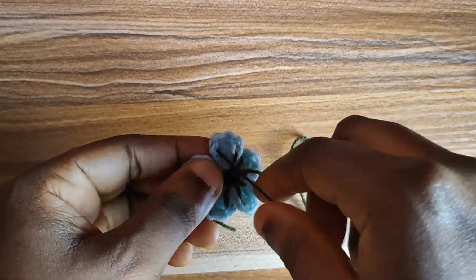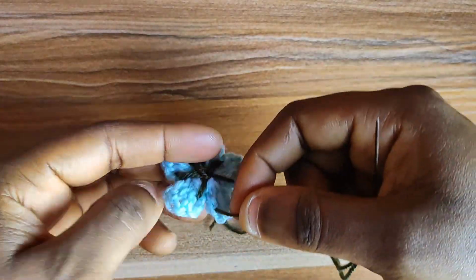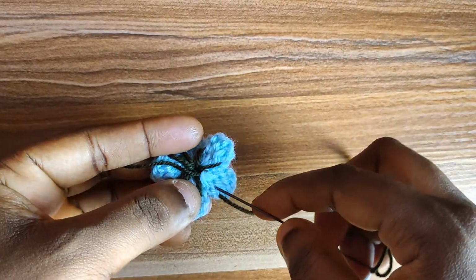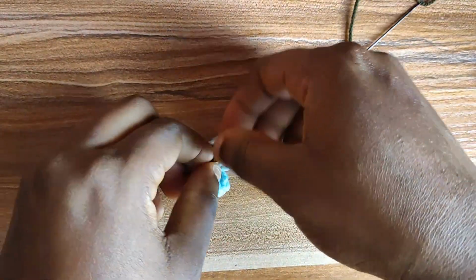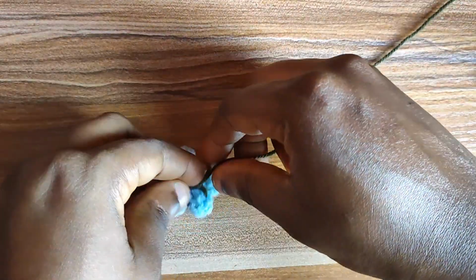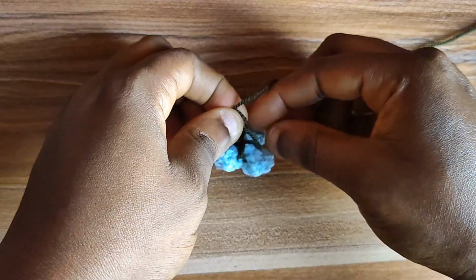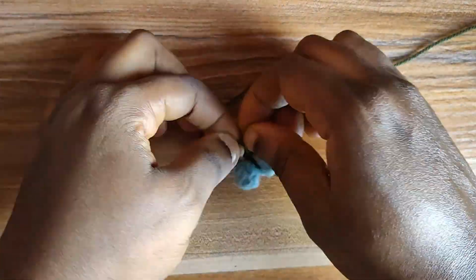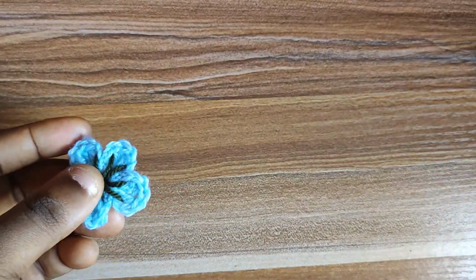So now I just complete the last petal, and as you can see, I'm done. The next thing to do is go to the back and finish off. Now I'm going to tie these 2 yarns together, and then cut off the yarn and fasten off, and we can sew that in afterwards. So now I'm done, and I've come to the end of this tutorial.